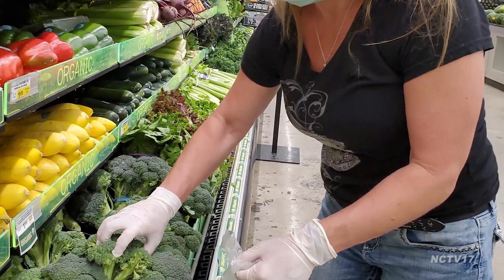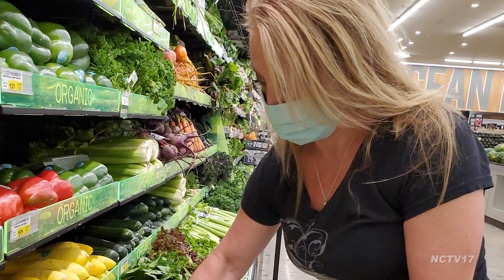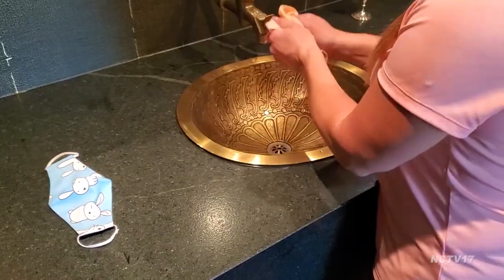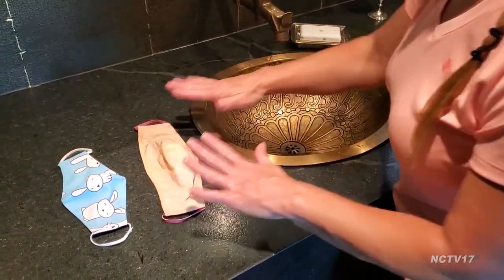Try to keep your hands off your mask. If you're out, your hands may be dirty or you may get contamination from the mask. If you touch it, just use an alcohol-based hand sanitizer or wash your hands. When you come home, take the mask off using your ear loops — one ear loop and then the other. You can wash it for two minutes in warm soapy water and set it to air dry, or put it in a paper bag in the oven on the lowest setting for 20 minutes to sanitize it. If it's looking dingy, give it a hand scrub.